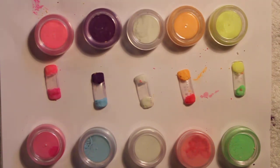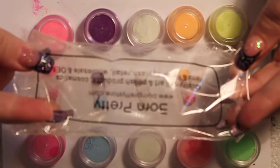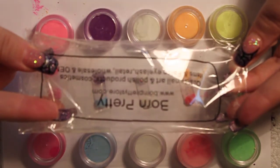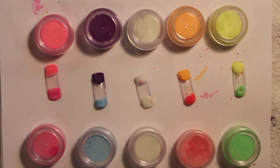Hi guys, so I was recently sent some fluorescent acrylics from bornprettystore.com. This is just the package that they came in. Now when they say fluorescent acrylics, what they really mean is glow in the dark.